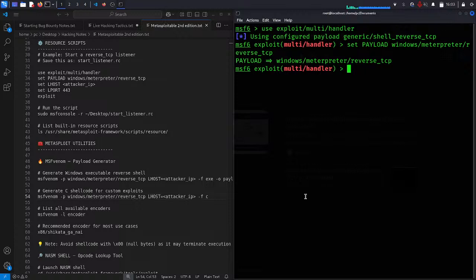So now we put the LHOST listener. The LHOST would be the person listening, the attacker, right? What a lot of people do is that they use virtual private servers for this sort of stuff with the command and control software.